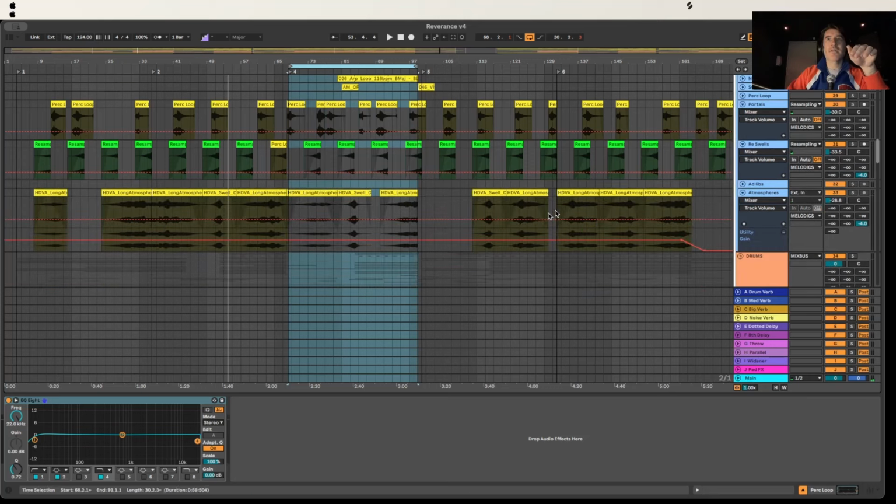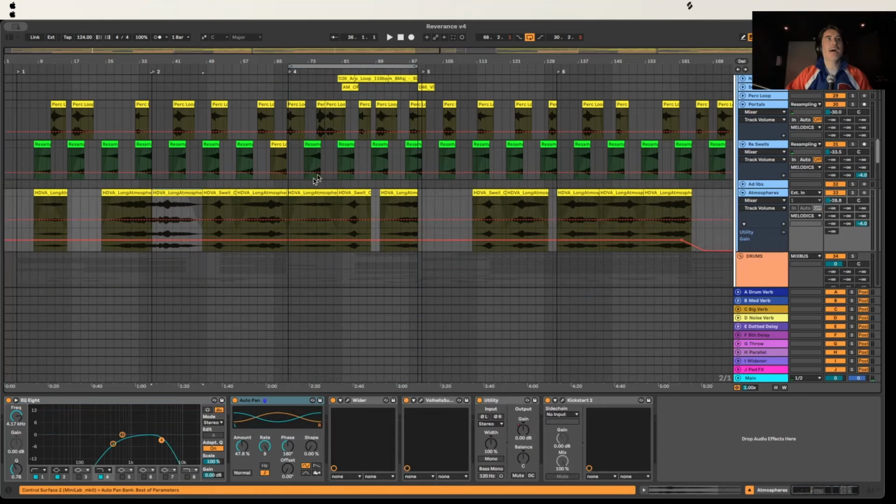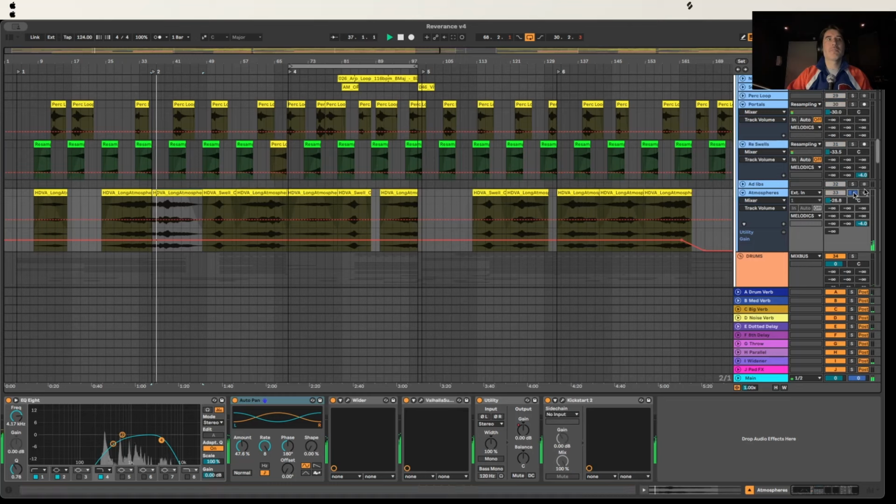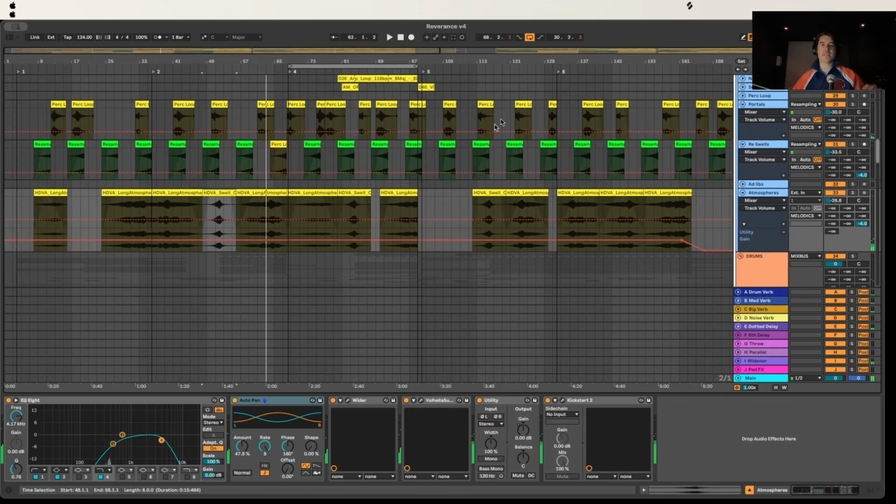What that means is that all of these little effects parts are actually part of the track already, so it all feels more coherent. Then I've added a few atmospheres in. These are vocal atmospheres that I got from Splice. So it's all just little layers of atmospheric stuff that gives us this nice soundscape that's always evolving.